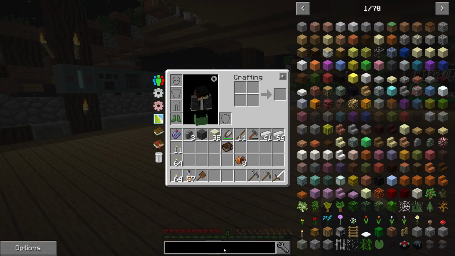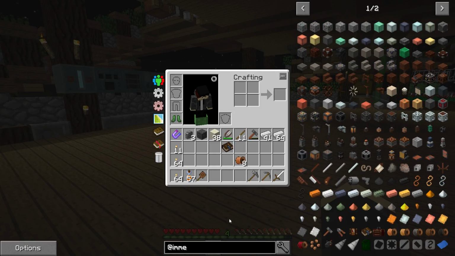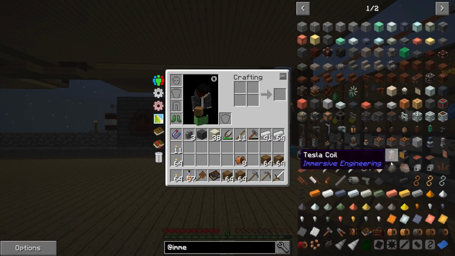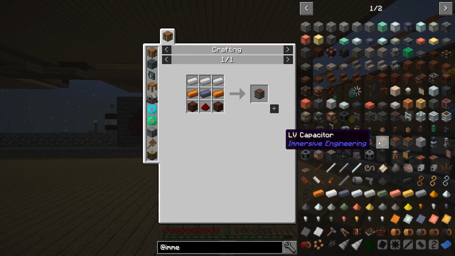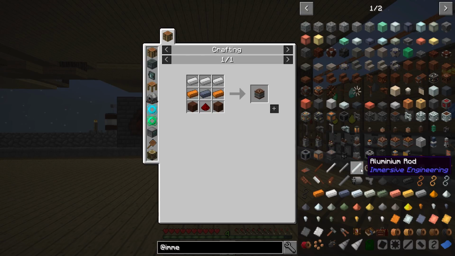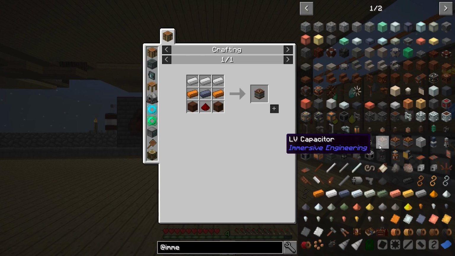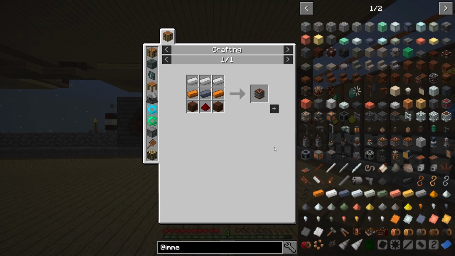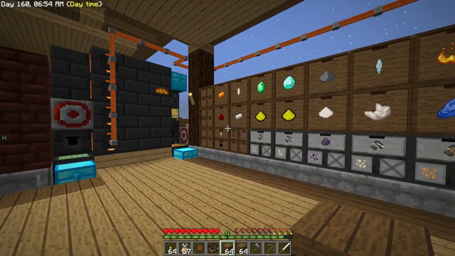What is the thing from Immersive Engineering? It's the power storage. Okay, so I think it's this guy right here. Yeah, the LV capacitor. I believe that this stores power. It's the only thing I see that's remotely familiar. So we'll give it a shot and see. It's just some copper, some lead, and some of these treated wood planks, redstone, and iron. So that shouldn't be too bad.